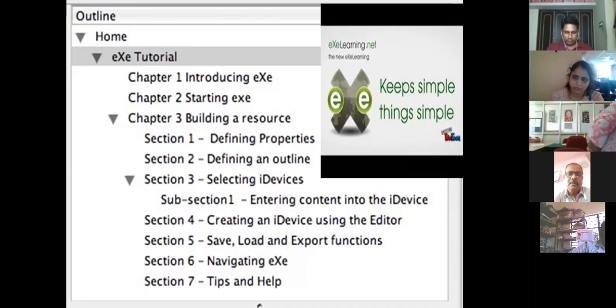Then maybe the different tools which I can use in ICT. Okay. And what are the advantages of ICT? What are the merits? What are the demerits or disadvantages? What are the limitations? What are the barriers when we are using ICT? What are the challenges we face? How to overcome them? So I want to include all this material when I am developing. Okay. So I will have to define that in my outline.